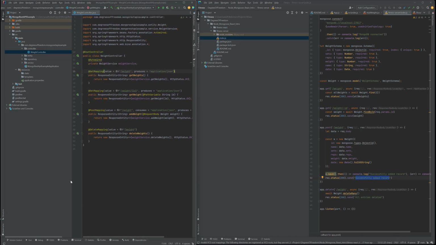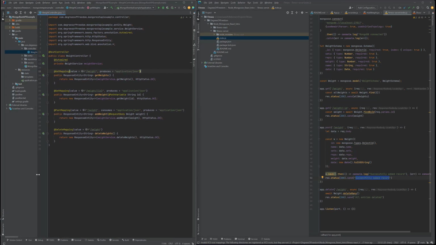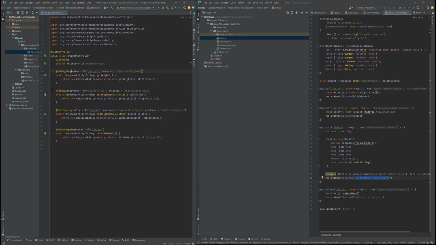What you might notice is this is a little more wordy than what you would get inside of Node. We have to annotate the mappings to tell it it's a get, a post, or a delete. Some might like that, some might hate it. You're auto wiring a service. This is a way of doing dependency injection, saying take the default setup. Some purists may say you shouldn't use auto-wired, and that is a correct answer. You can do constructor injection and setter injection. Many Spring developers I know use the auto-wired as is and just let the defaults load.